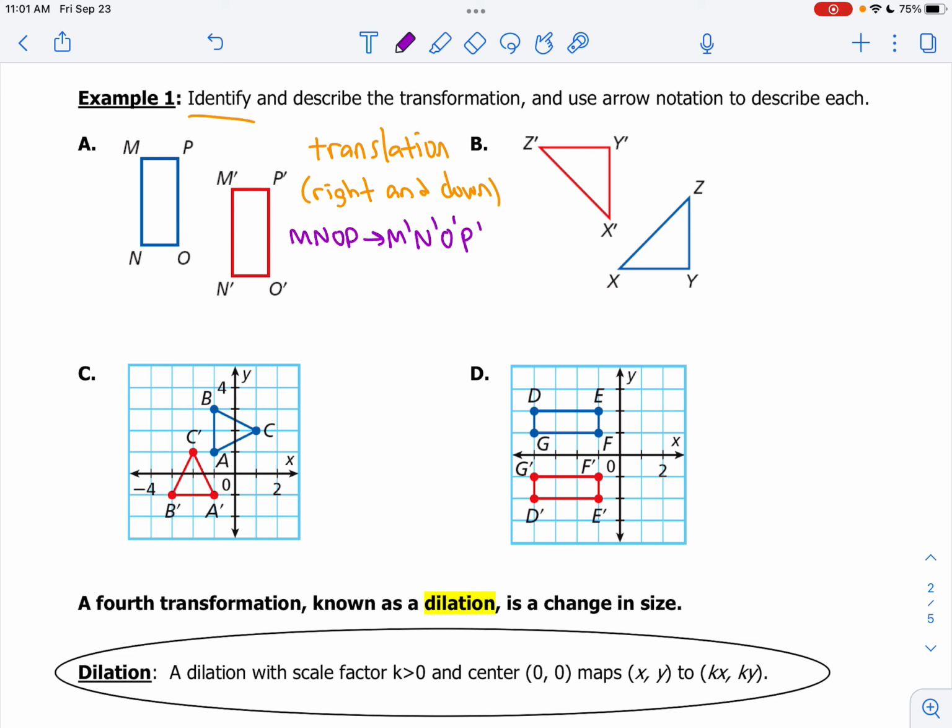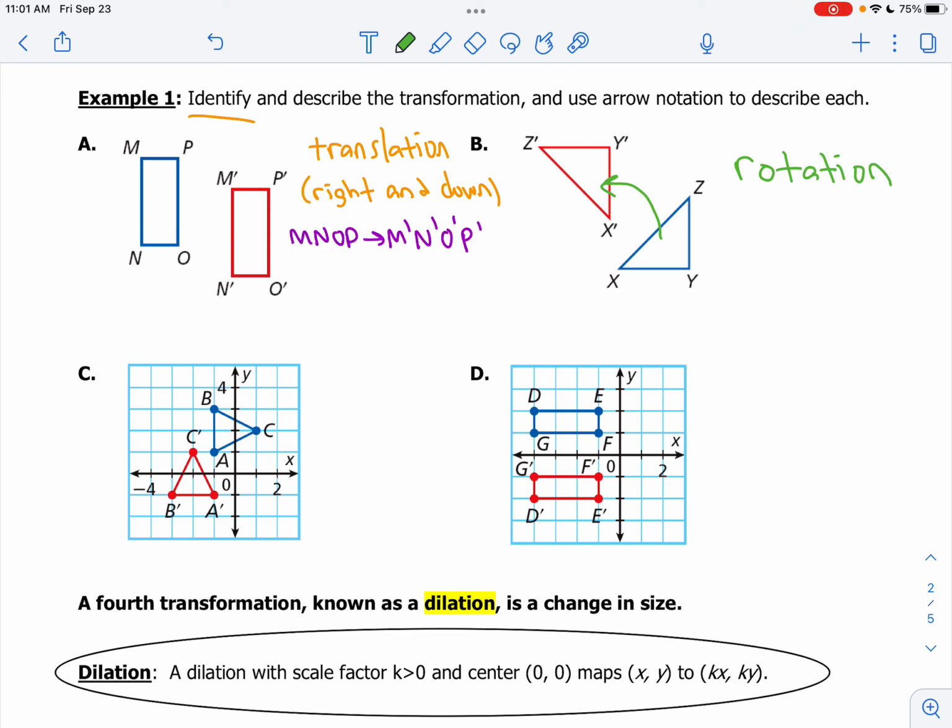All right, take a look at letter B and think about it before I say anything. And so hopefully you see a rotation. Now without other information, we might not know the exact number of degrees. It might be 90 degrees.